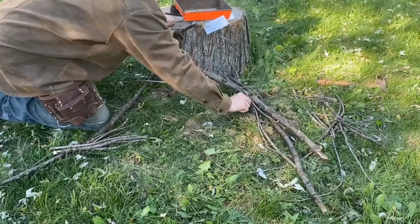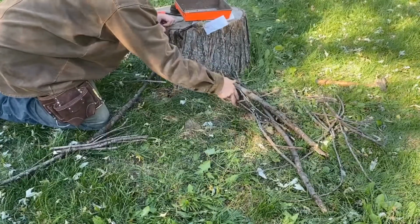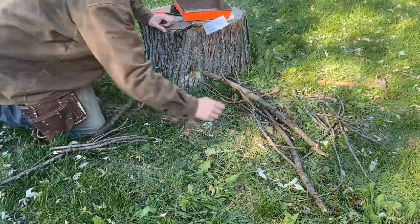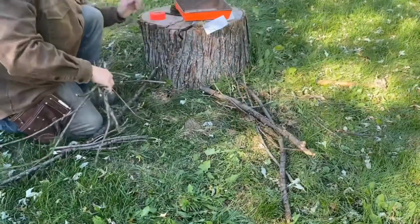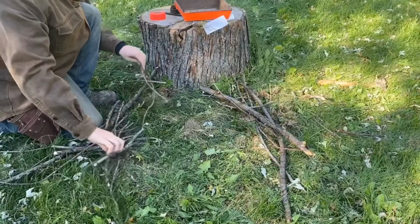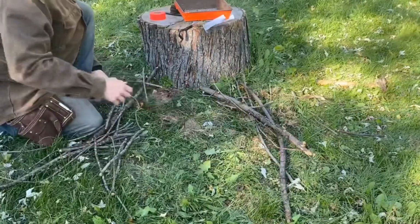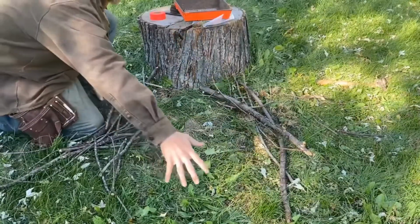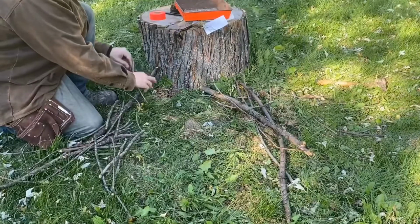And I'm going to take care to make sure these sticks aren't going to fall into my actual trap itself, because that would obviously mess up what we're doing. So I'm just going to throw it out here. I don't want anything too crazy, nothing to really spook them off. But you see, naturally now the animal really only has one pathway to enter, one place to stop and look.